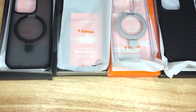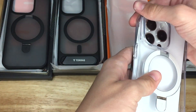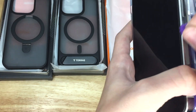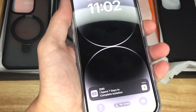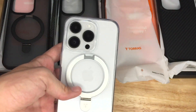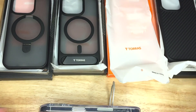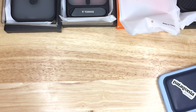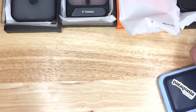Next case will be the clear case. I'll wipe down this part real quick. That looks really good — it looks really nice with the clear on it. This one also has a stand on it, which is cool. I think this might be my daily driver if I do switch cases. It also feels really good — feels like a case I had on a previous phone from a different company.